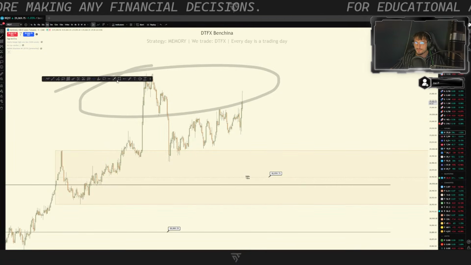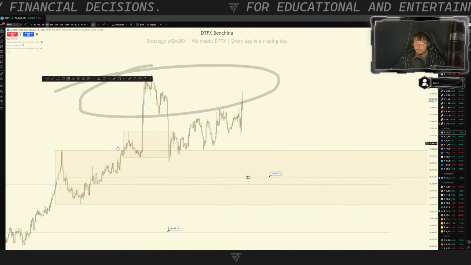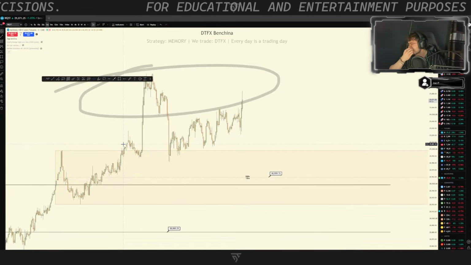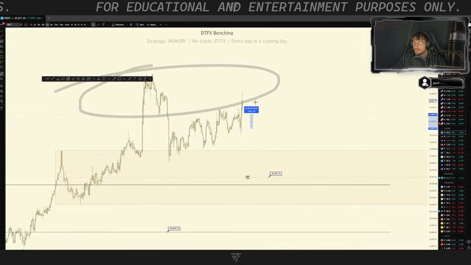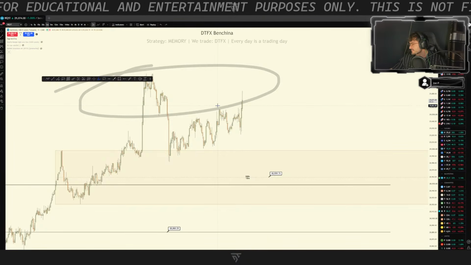I was going over this entry. Yeah, just go on the 15-minute, you'll understand. Yeah, weak open, I know. No news today. I said low volatility, right? Exactly what happened. Low volatility.